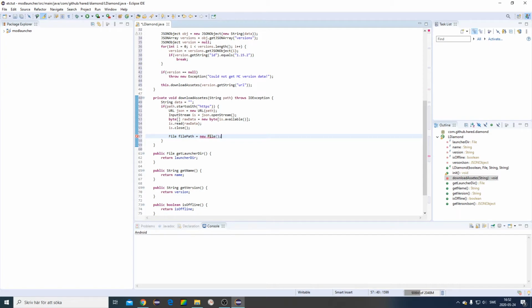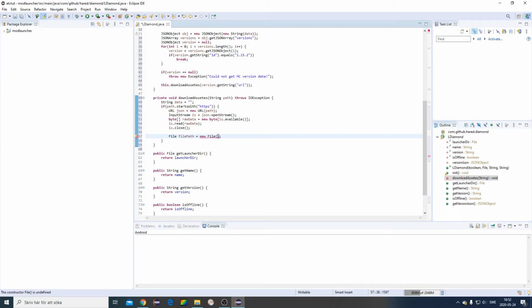In this case, if you're on Windows, for example, appdata .minecraft bin and then version.json, for an old version of Minecraft, and of course it's different on Mac and Linux, which will of course be fixed later.